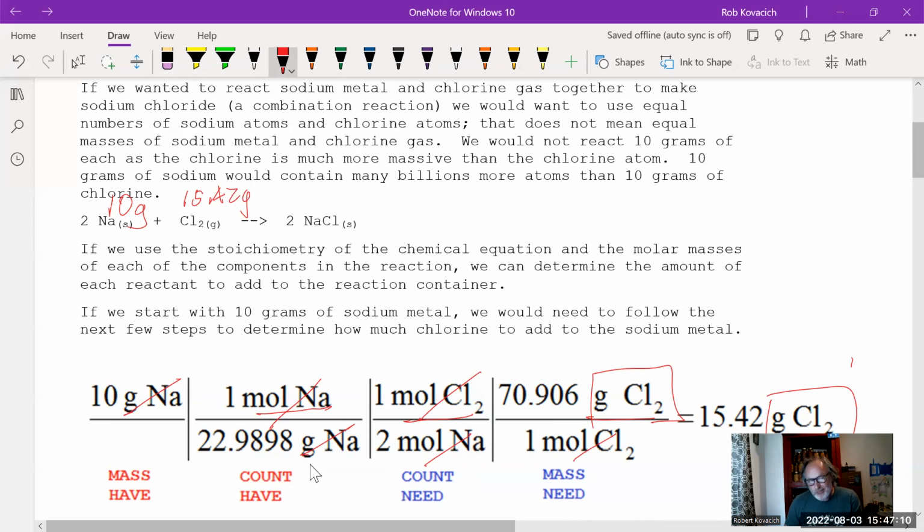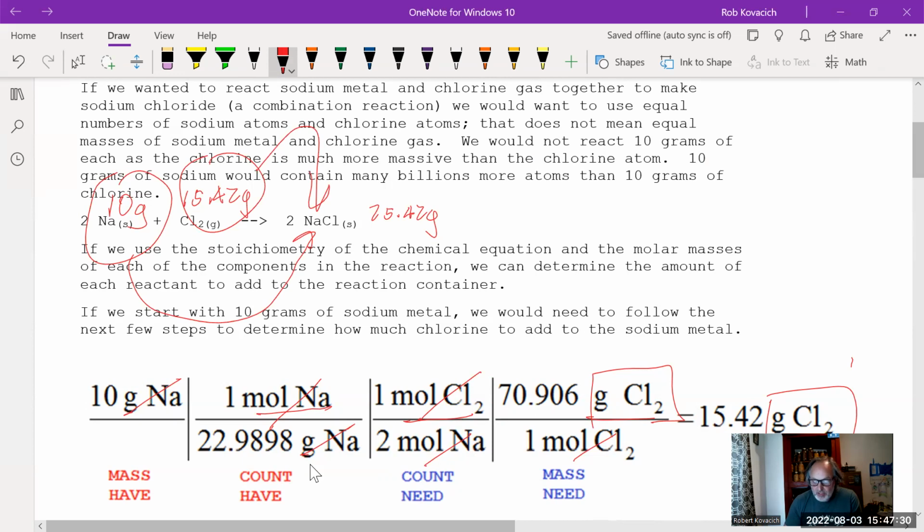And as a side note, you can tell how much of the sodium chloride, table salt, is going to be made. I'm going to end up making 25.42 grams of sodium chloride. I'm just adding those numbers together. Why? Because I know all of this is going to get turned into that, and all of this is going to get turned into that, and there's going to be nothing left in the container.